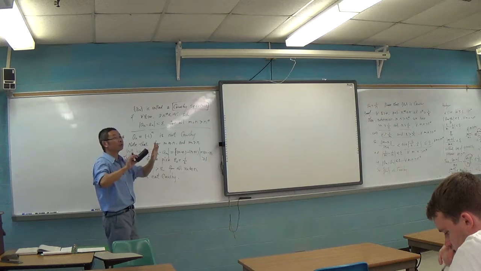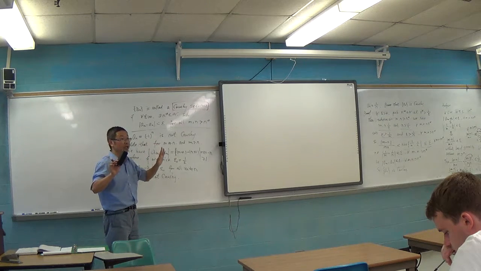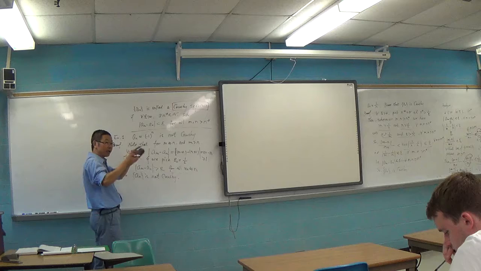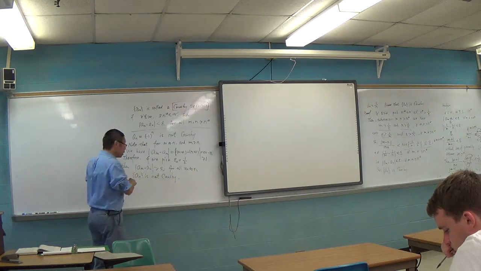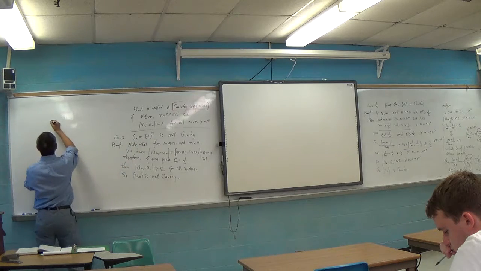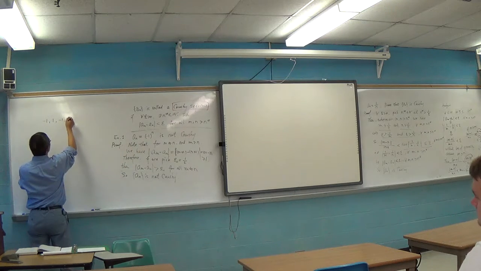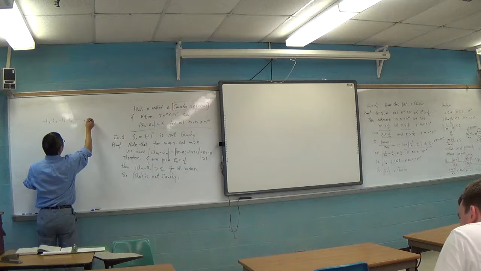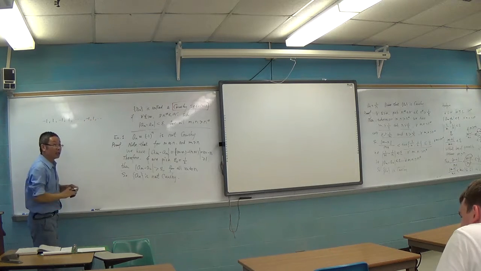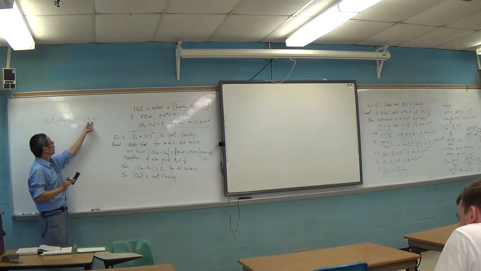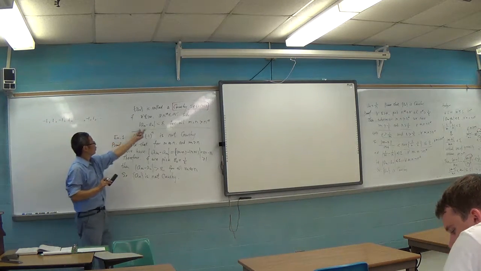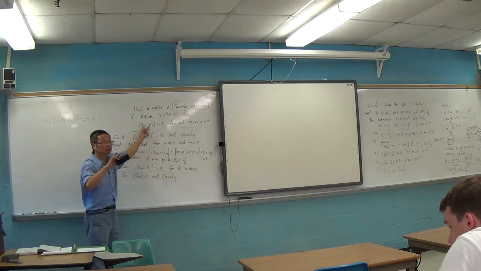No matter how big m and n are, we can always find such an m and n that are not equal, but the difference is greater than that number. Now you see, what's this sequence? This sequence just means negative 1, 1, negative 1, 1, negative 1, 1, and so on. So every neighbor, every successive pair, their difference, absolute value, will be equal to 2.